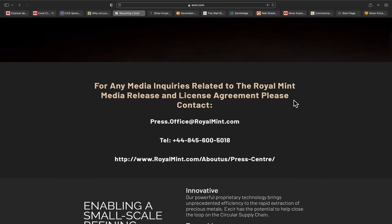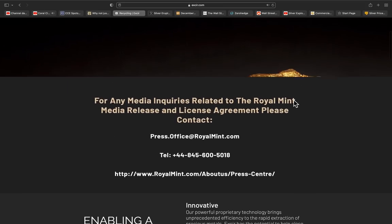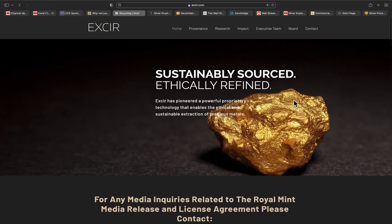Again, I'd almost invest in a company like this, because think about this, they're really kind of doing mining. So mining of landfills, mining of people's garbage. I mean, that's mining, really, if you think about it. If you're pulling gold and silver and metals out of garbage, that's mining in a weird sense. And if they can keep the cost down, really the whole key to it is the logistics and the cost behind it. But I love this idea of being able to recycle not just precious metals.